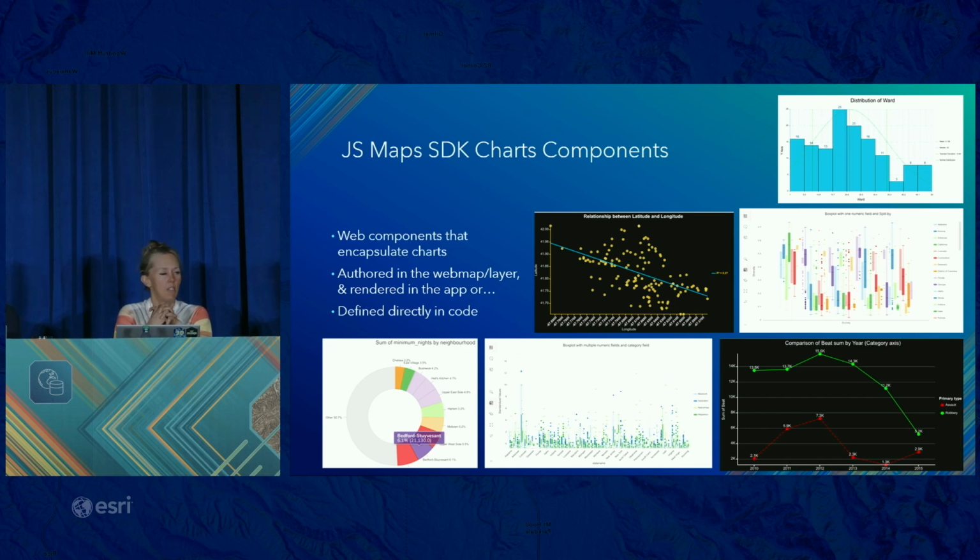There's many great third-party libraries for doing charting. I think what's the most special about these charting components is that you basically can use the WebGIS to author them, to save them as part of your web map, or your layer item, and you can easily load that in your application. They're also highly optimized to work with feature services and other ArcGIS services, so it has many aspects that have that server-client optimization that you can benefit from.